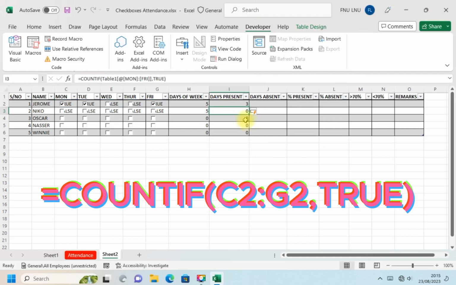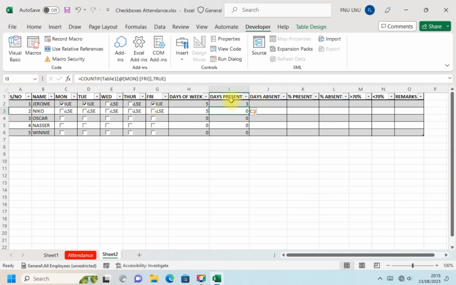This is what just happened. So you see, COUNTIF this cell from here to here where there is TRUE, and give us the count, the number of TRUEs which are there in simple terms. This is the formula. Count it, Table 1 at Monday to Friday if it is TRUE, and give us the number of those. And you can see it is saying 3.